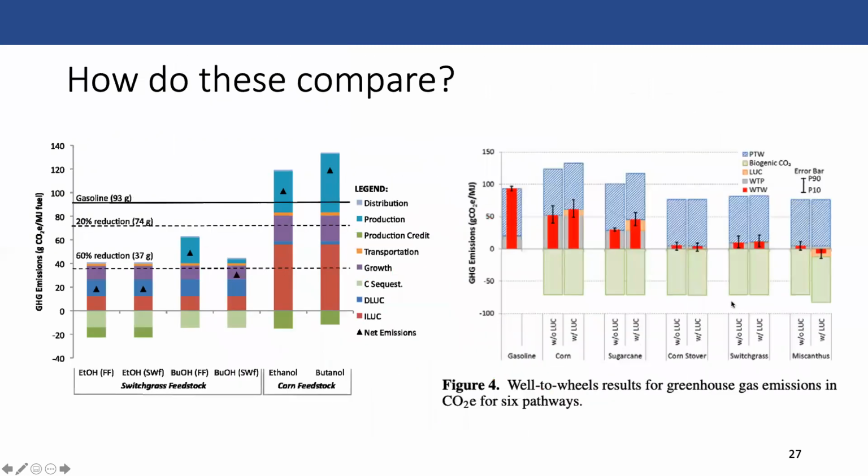And so as a lot of these studies rolled out, this is a comparison of a different study that looked at it. I think that a lot of scientists and policymakers came to the realization that certain types of biofuels are going to be a lot less beneficial and sustainable for the environment and for climate change. And so this has put a damper on a lot of new developments for the old school biofuel production through corn pathways.